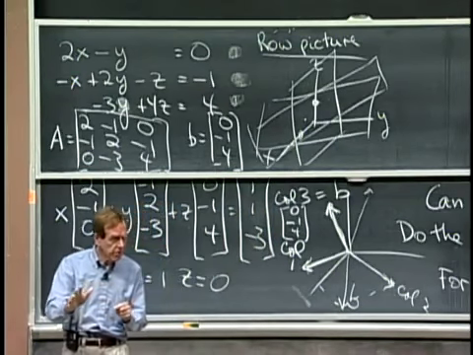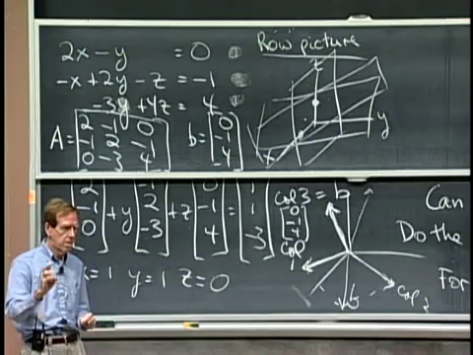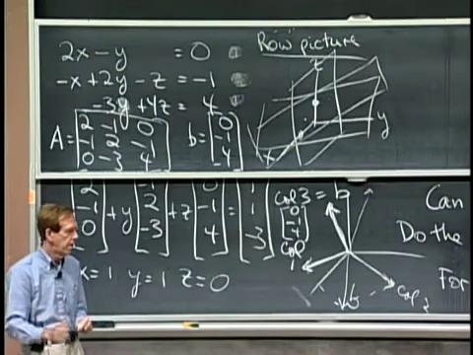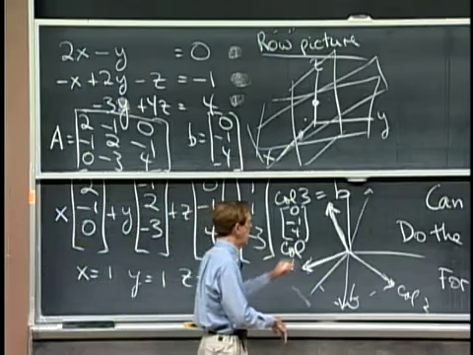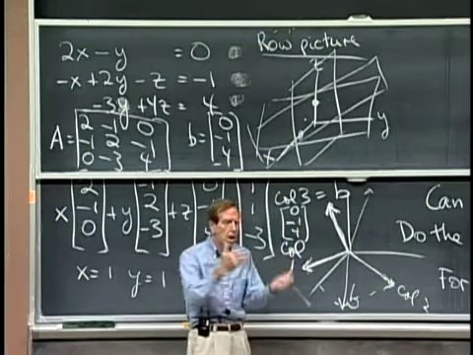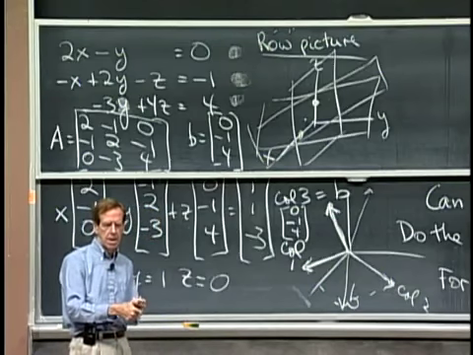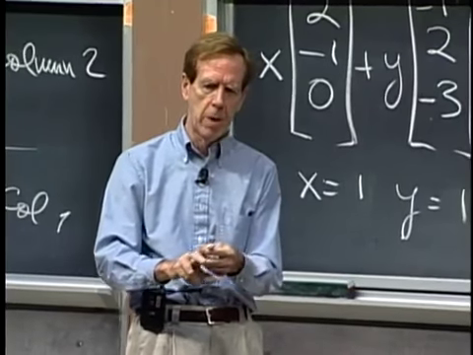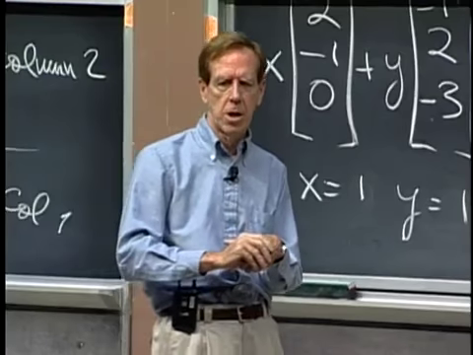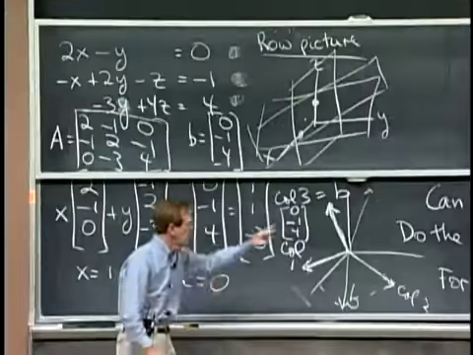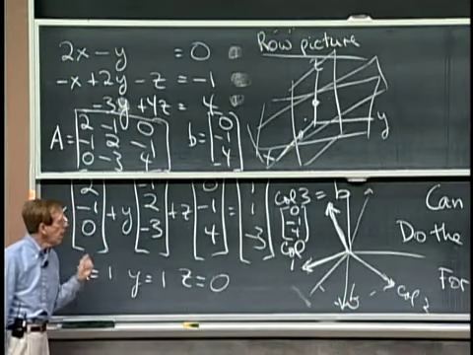So I could solve it for some right-hand sides when B is in the plane, but most right-hand sides would be out of the plane and unreachable. So that would be a singular case. The matrix would not be invertible. There would not be a solution for every B. The answer would become no for that. Okay.